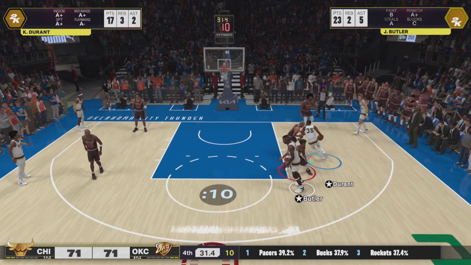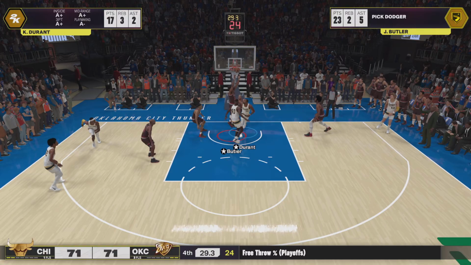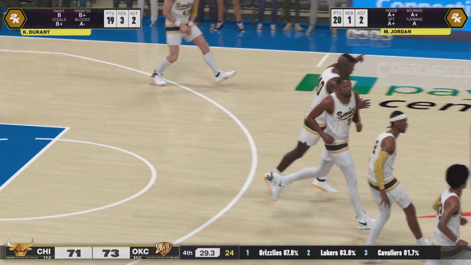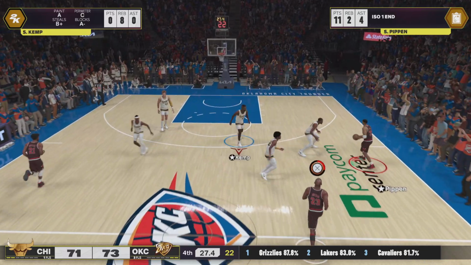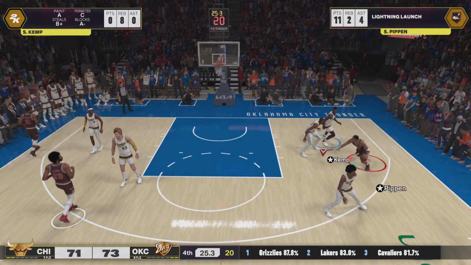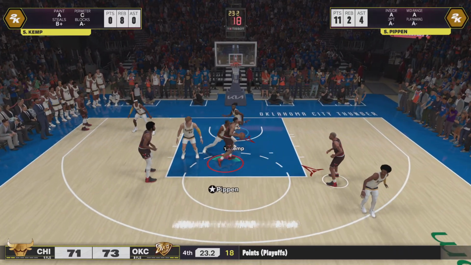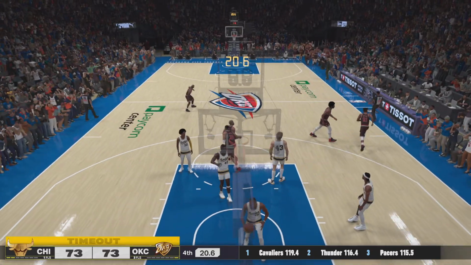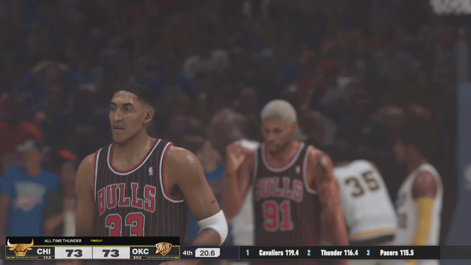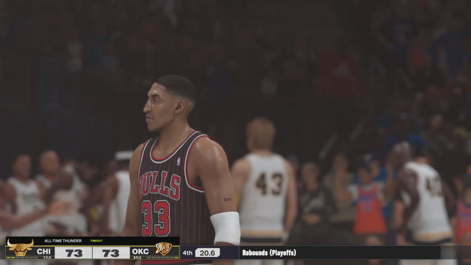Camp with a screen for Durant. Money! And just look at what Durant is doing. My goodness. And so Jordan will bring it up for Chicago. Shot and game clock separated by 5. Here's Pippen. Got it. A huge shot to tie it up. And you can't get a bigger bucket than that.